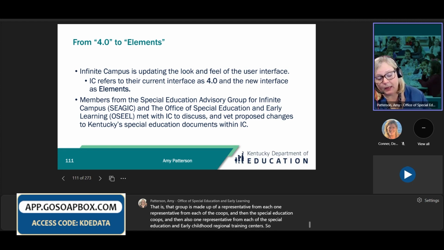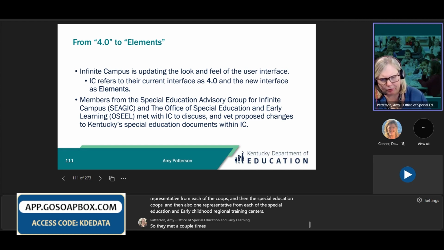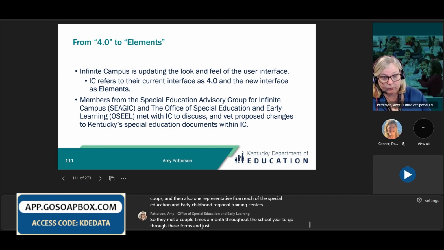They met a couple times a month throughout the school year to go through these forms and make sure everything was going to work the way it should.